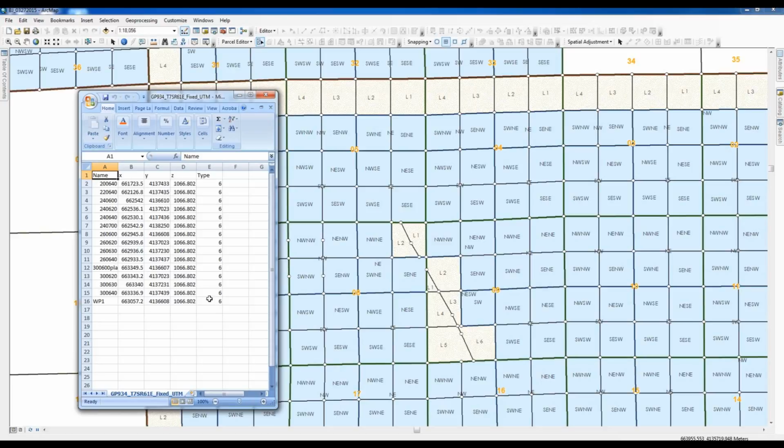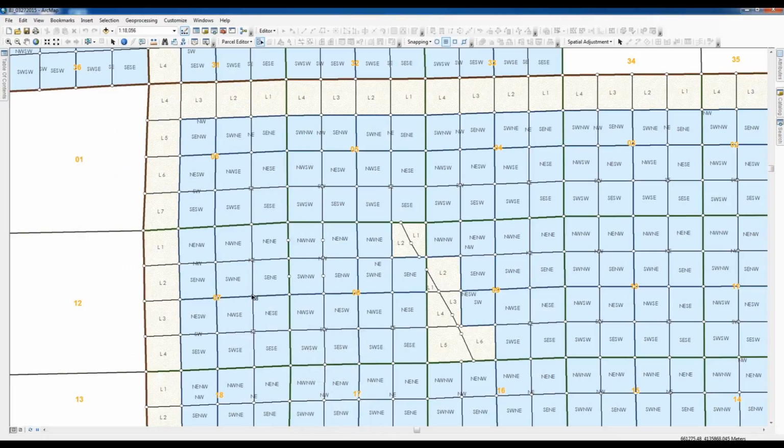Now, as long as you export your coordinates in the same format as your parcel fabric projection, which for Nevada is the UTM, these coordinates will come in properly. So as long as you have this format and this table set up correctly, everything should work just fine in the loading, which will be shown in lesson 2 of this. So we see our Excel CSV sheet.